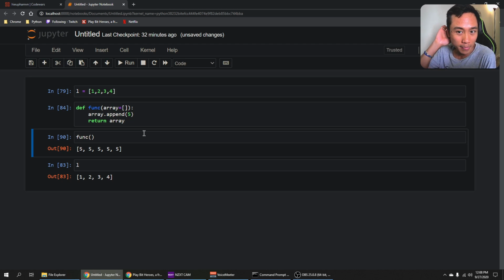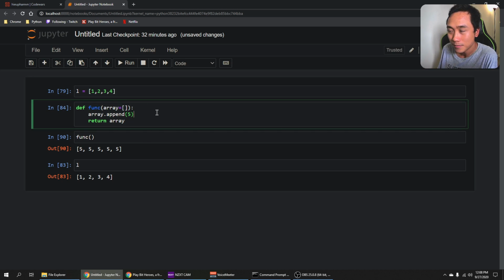Maybe we want it so that every time we call the function, it will reset the array so that it doesn't just keep adding, or keep changing the default list, right? So this is something I think we need to watch out for when we have a mutable default keyword argument.